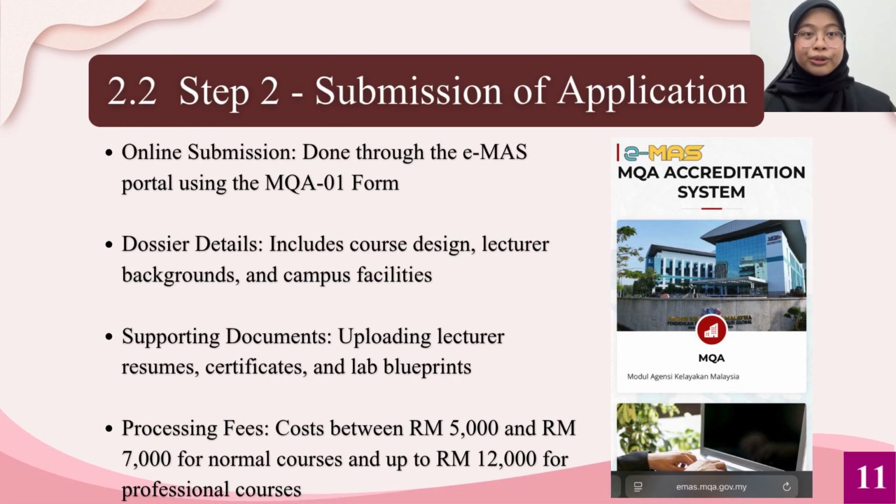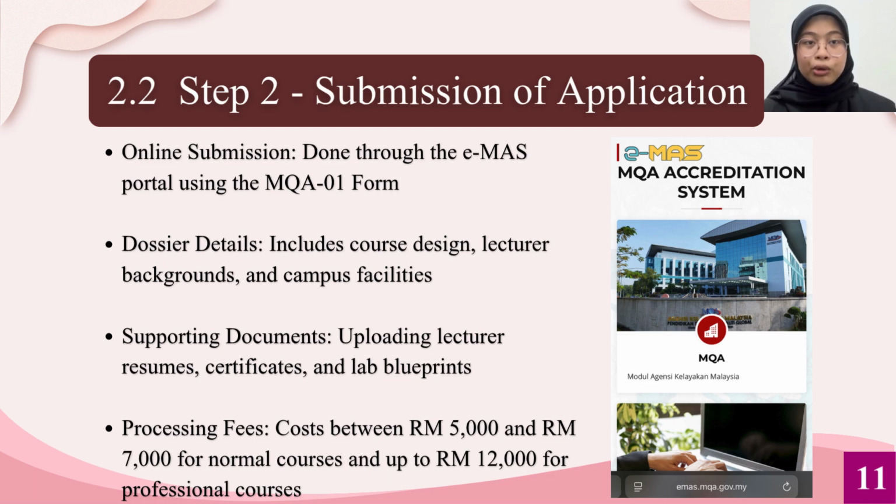Moving on to step 2, which is the submission of application. Once the University Senate approves the course, the application is sent to NQA Online. We use a government web portal called EMAS and fill out the NQA01 form. This form requires complete details about how the course is run, how students are tested, and how the university checks its quality. We cannot send an empty form.